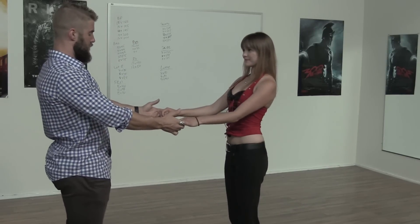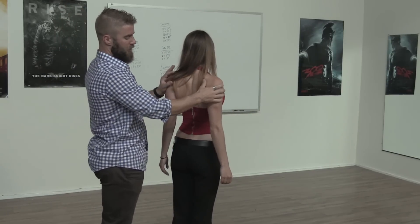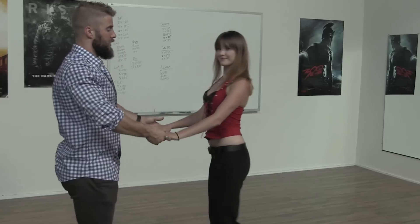Once we've gotten to this length, now I'm squeezing with my lats, with my back. Ladies, you should be doing the same thing. Portia should never let her shoulder come all the way forward like this. Instead, she keeps a little bit of play here, but this is the stopping point. When I pull and she's reached the stopping point, now I'm pulling on her back because she's flexing her back here, versus letting me pull her arm all the way out. It's a little tricky to show, but what can really help you feel this is squeezing your back together — like you're trying to squeeze a pencil in between the center of your back right here. Have your partner stand and squeeze that; it's a little exaggerated but that will give you the sense.